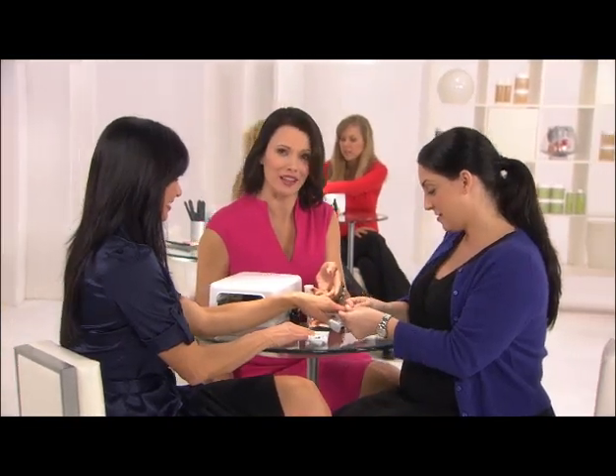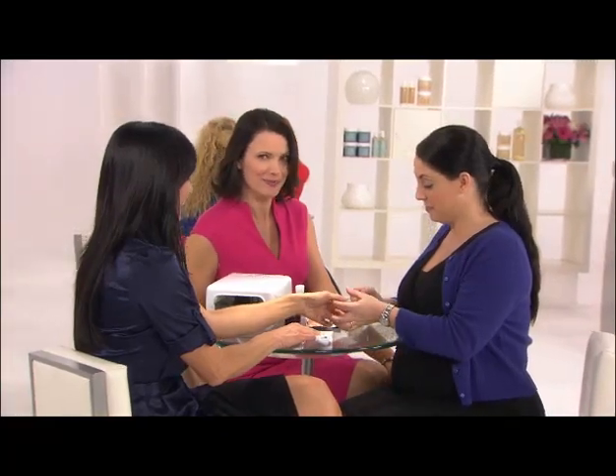Let's say hello to three women who recently tried Shellac for the first time. In the old days, if I had a wedding on Saturday and it was Monday, I'd think — should I go the morning of the wedding or the night before? Because from Monday to Saturday, there's no way a manicure would last. With Shellac, I can get it done Monday, and the wedding can be a week and a half away, and I'm ready to go. When you work with a lot of kids, water, cooking, and your day job, to have to think about your nails makes you crazy. But this — you put it on, it's healthy, it's beautiful, it stays, it doesn't chip, it doesn't smudge. It looks just as good weeks later as it did the first time, and it makes me look fabulous.